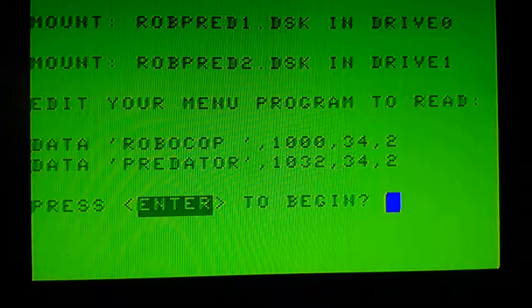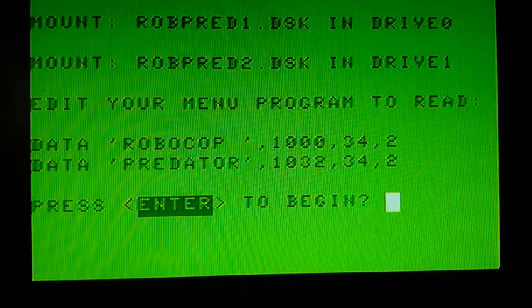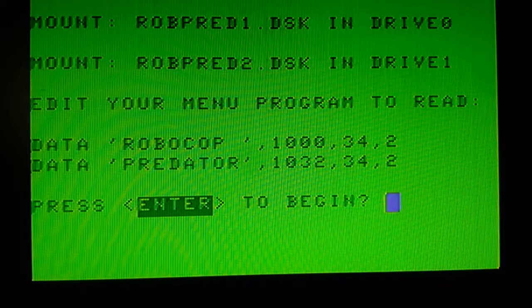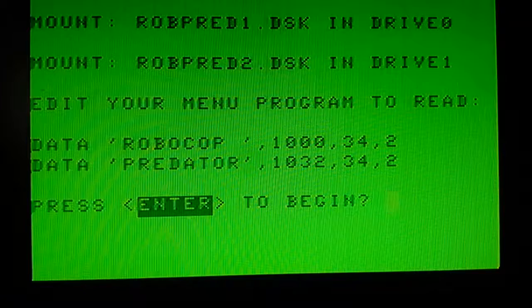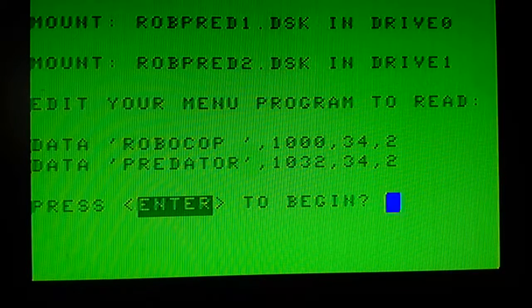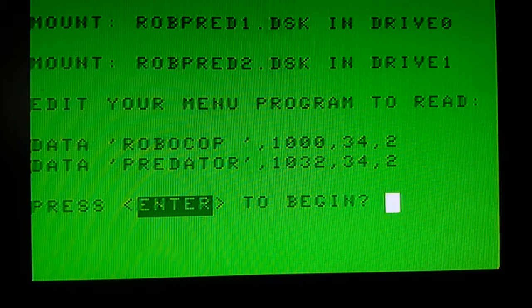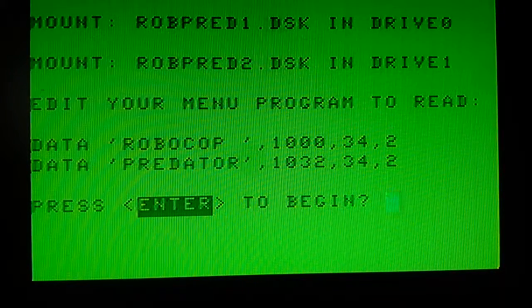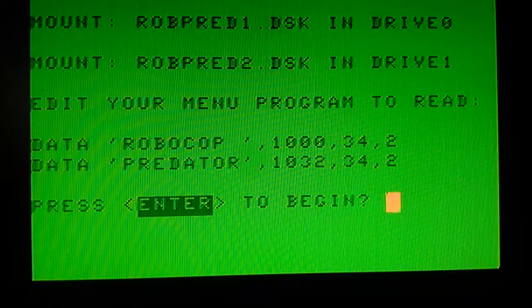The beginning of the program reminds you again to make sure that disk 1 is in drive 0 and disk 2 is in drive 1. It's also reminding you that once this program has completely flashed Robocop and Predator, to edit your menu program with the lines DATA Robocop, comma, bank 1000 and DATA Predator, comma, bank 1032.